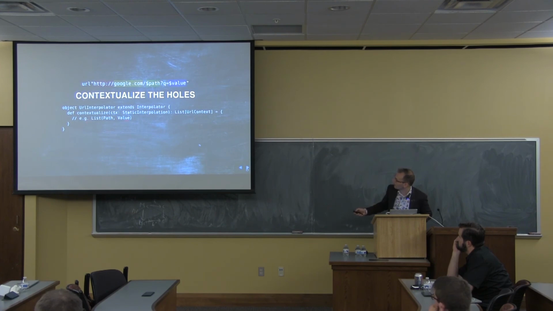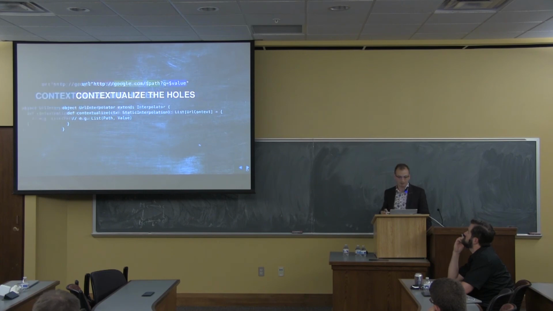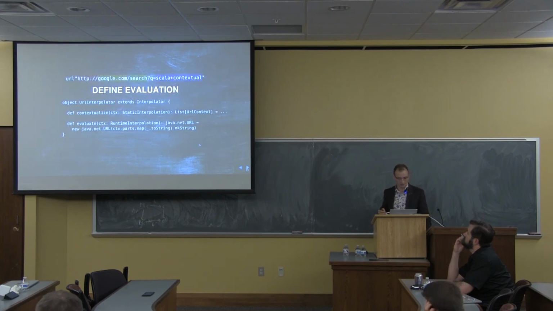But we can return a value here. It'll be dynamic obviously, otherwise it's not very interesting, but it'll be something like a list containing the path context and the value context, which refer to this substitution here and this substitution. And we know that escaping, I think for a URL, is actually identical for the path and the value here, but we could potentially provide different methods there for doing the escaping.